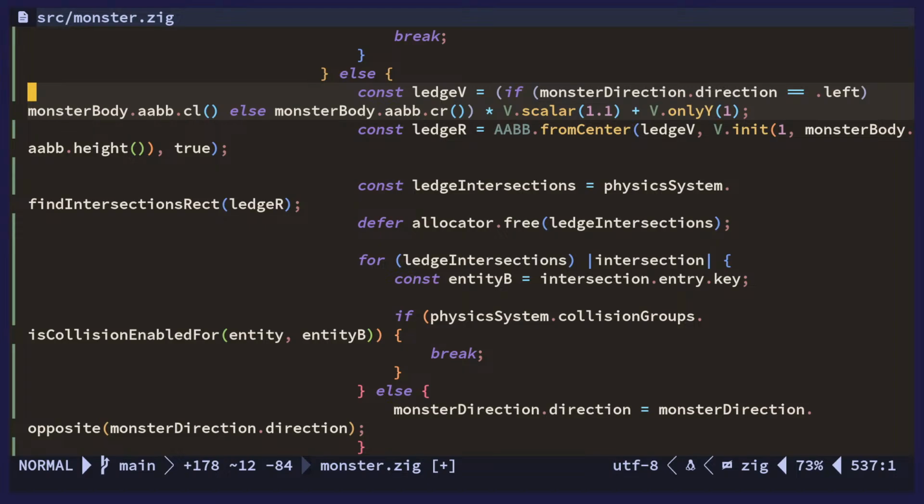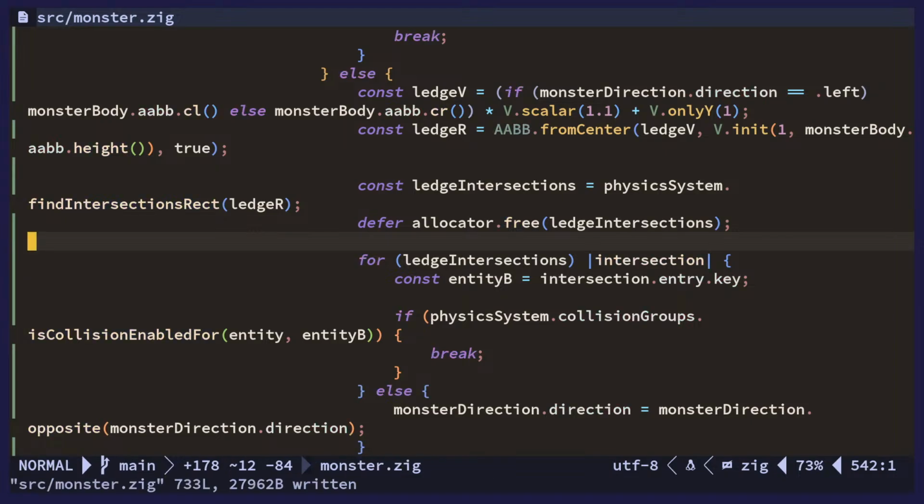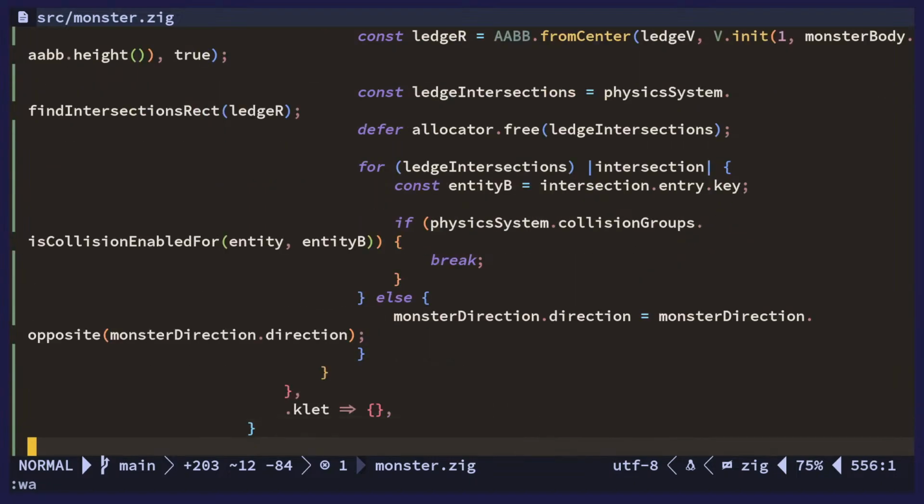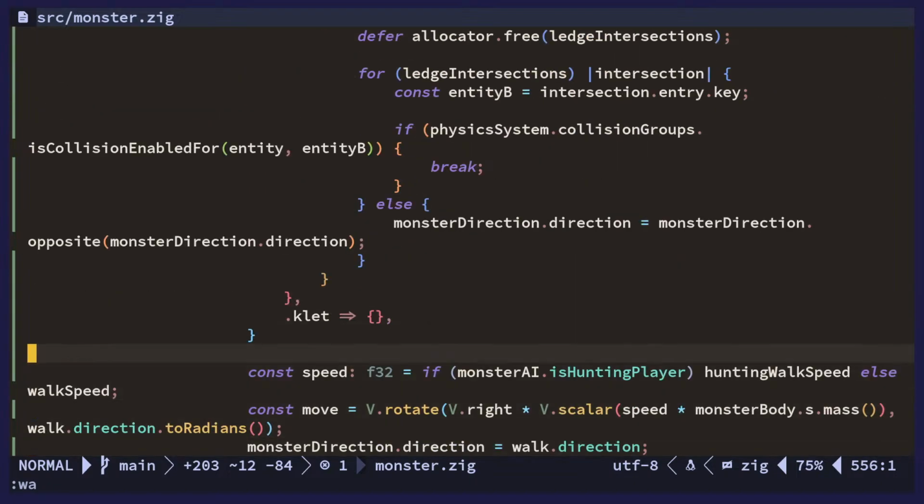So when we're checking now for one below us, we should only be detecting the ground below us, and not something solid in front of us.